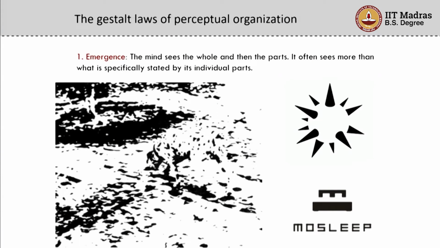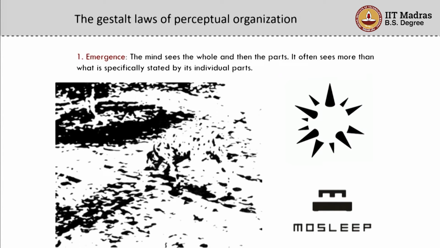So, emergence, this is the property that I was talking about, our uncanny ability to read extremely noisy information and make sense of it. This is a very famous photograph, a high contrast photograph, with the contrast improved to a level that a lot of information is missing, but you will be able to see it, and once you see it, you will not be able to unsee it. What do you see there in that picture on the left? Okay, a dog that is sniffing the ground, you can see the splotches.